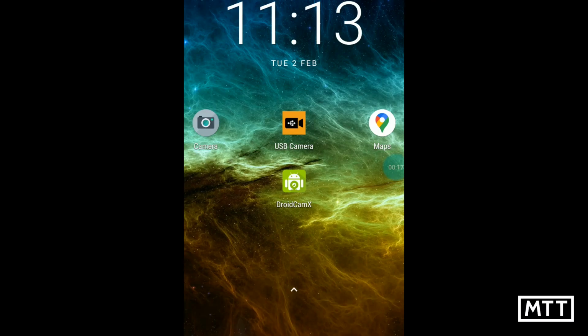Setting up DroidCam is pretty easy. It's really a case of installing it from the Play Store. So here you can see I've got DroidCam X. This is the sort of pro version. I can't remember what the limitations are, but I think it gives you more controls. You possibly can get by without it, but I thought, you should pay the developers, and he was saving me a lot of money, and it was like £5. So let's not worry too much about it.